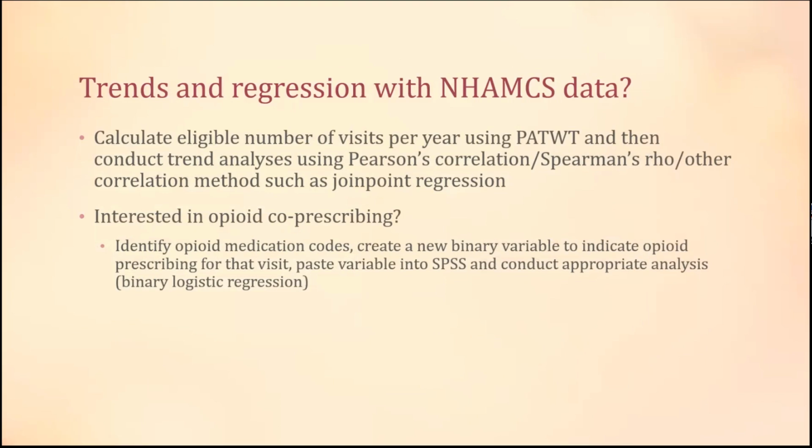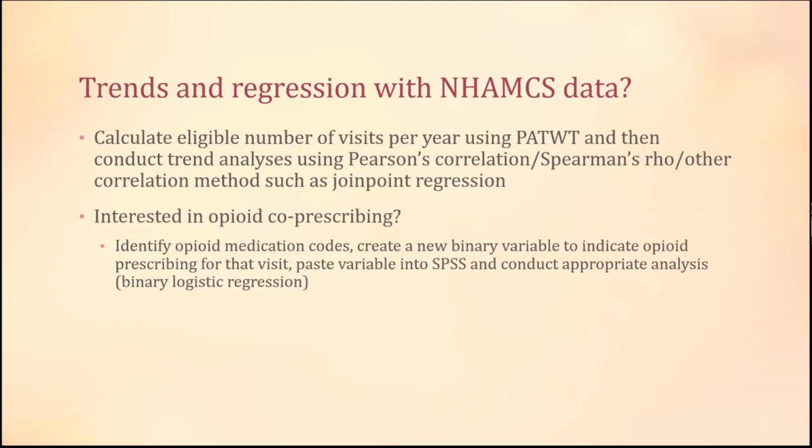If you want to do an analysis where you want to identify if, during the same visit where opioids were prescribed, an amphetamine was also prescribed, obviously you would have to identify your opioid codes using that same CDC website I showed you, and then look at all your meds 1 through 30 if you have your subset copied and pasted into Excel. Then you can probably create a new variable to indicate 0, an opioid was not prescribed during this visit, or 1, an opioid was prescribed, then copy and paste that into NHAMCS, and then conduct a regression analysis to see what factors were dependent on whether an opioid was prescribed.